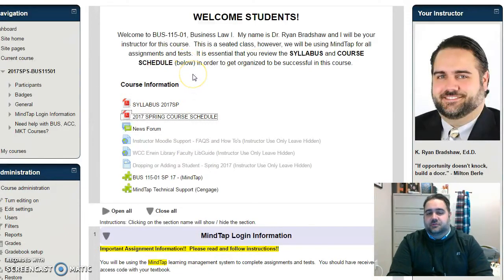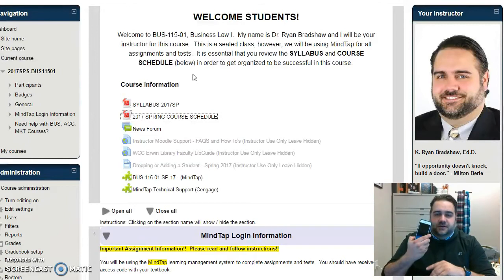So if you do not reference your email often, that's going to be a problem. Email is the primary way I communicate with you, so make sure that you set up your email and have it come to you very often. If you have a smartphone or device, you can actually connect your Wayne Community College email to your mailbox and have it come in as it comes in. And I highly recommend that. I have that myself, so if you send me an email, it comes to my cell phone and allows me to communicate with my students faster.